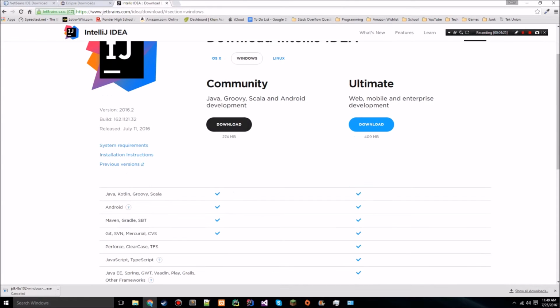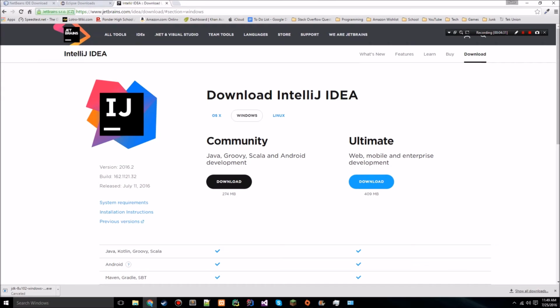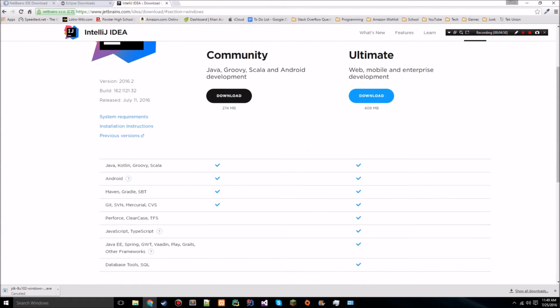And there's 2 versions. There's the community and then the ultimate. I have the ultimate. And the ultimate costs like $500 per year, but I got mine through being a student. They have free licenses for students, so if you have a VOE or any official document from your school, then you can go ahead and submit it, or if you have your university email or stuff like that. So that's how you get the Ultimate Edition for free. But if you don't want to deal with that, you can just download Community. It's just as good.